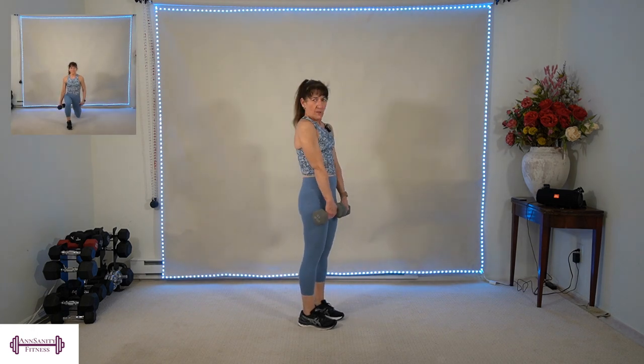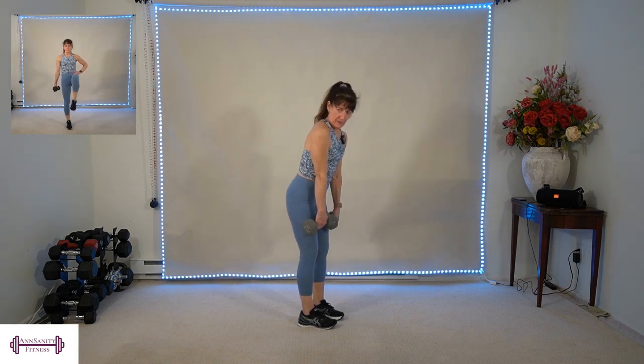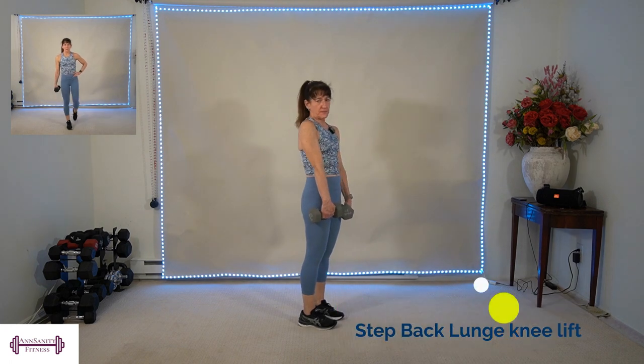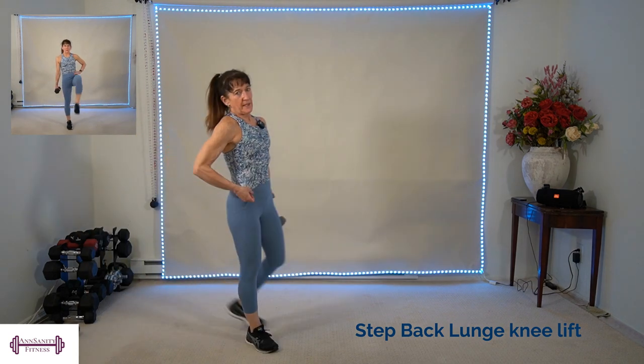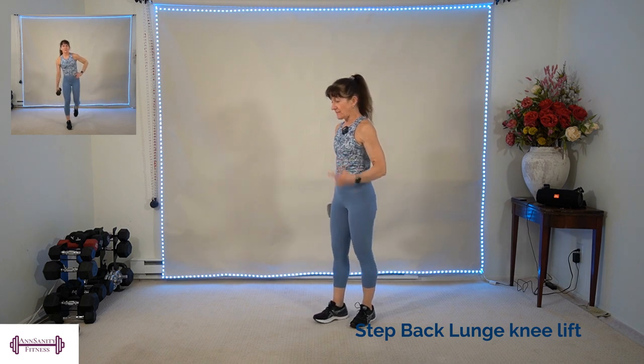Then we have stagger deadlifts. It's like a single leg deadlift, but you keep your foot on the floor. 3, 2, 1, rest. Okay, I'm gonna put one weight down. Right leg, step back lunge. Bring your knee up, okay? So right leg first. Step back, keep that one hand by your side and drop.